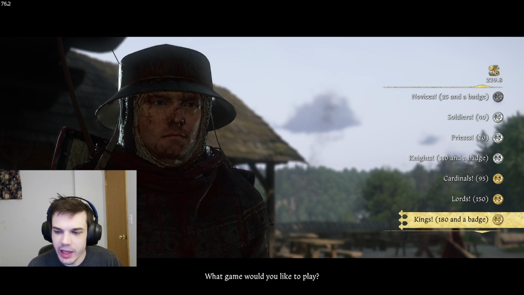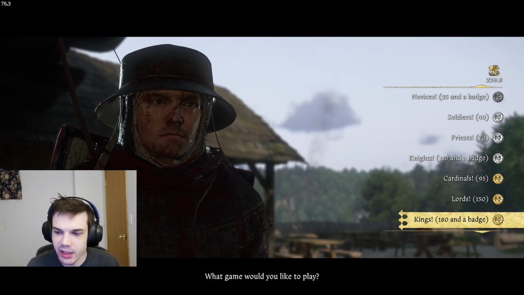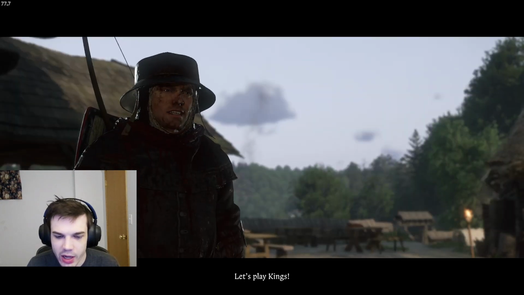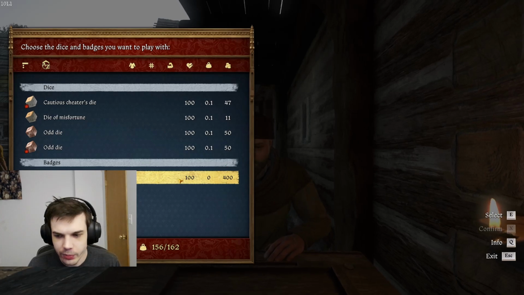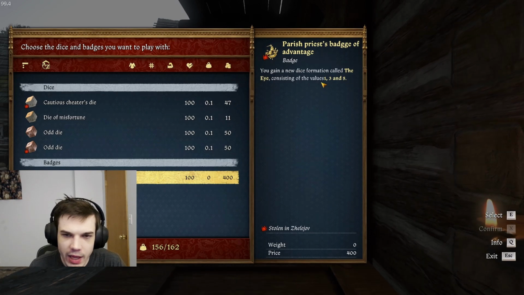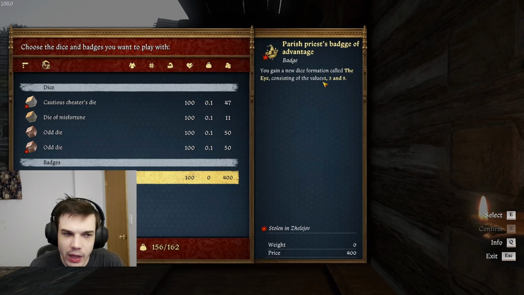So now we're going to want to play him in King's. This is going to allow us to bet that gold badge that we stole against his gold badge and have a chance to win 180 more groschen. And the nice thing is the badge that we stole is actually a very powerful one. If we read it, it gives you the ability to use 1, 3, and 5 as kind of like a combo which will give you points, and it's a total of 500 points.